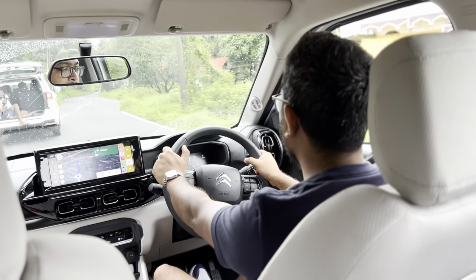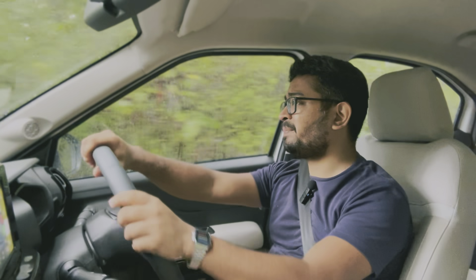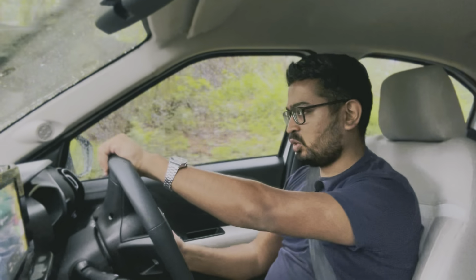The steering setup too really feels confidence inspiring. Although this is an electronic power steering, it won't be as direct as a hydraulic unit that you might get in cars like the Tata Nexon. But the way it interacts with the driver while you are doing high speed runs, it is pretty much confident at doing that. You have a lot of feedback coming in from the front wheels, and it is not something that you associate with modern cars at large.